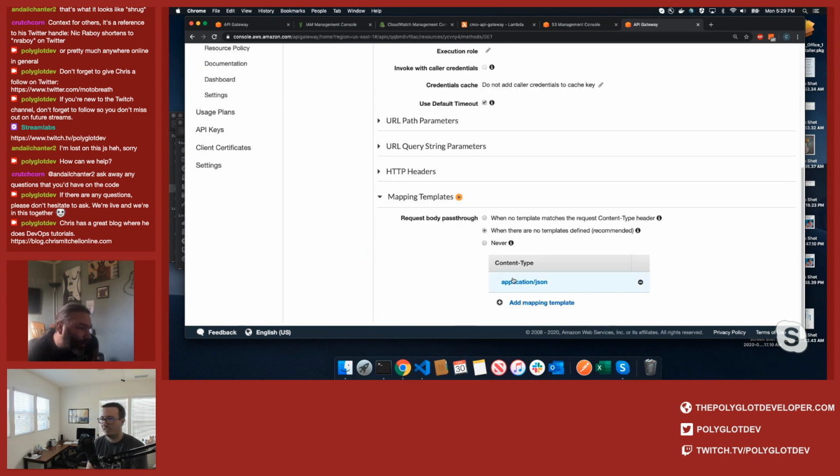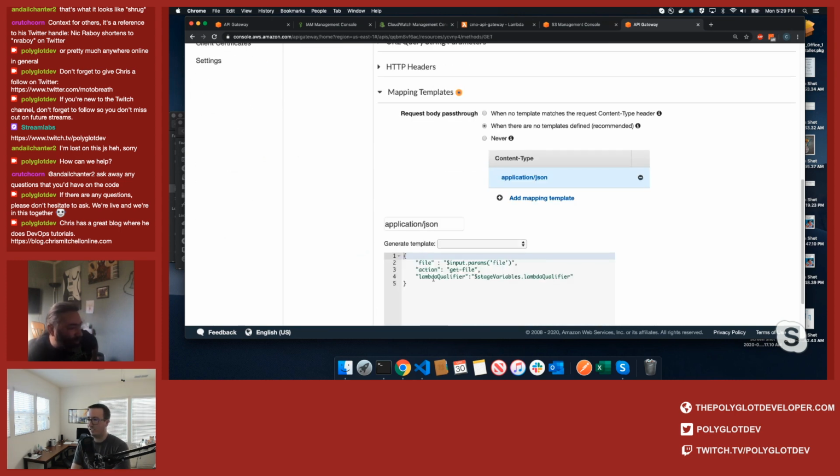Here we go. So this is an example here. I'm going to just copy and paste this, honestly. It's JSON, but you get this little input right here, this $input. And there's about three or four different keywords, like you get stage variables. Here's another one, you get input, and you get a couple of other ones. So then it's not a terribly complex situation. It can be. Yeah, it can be.